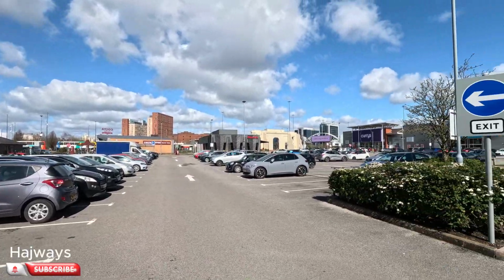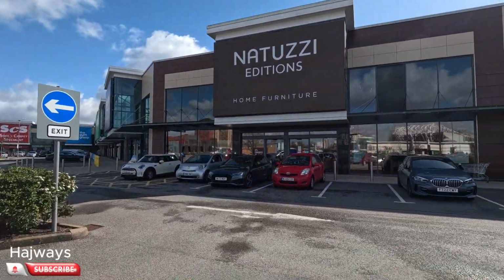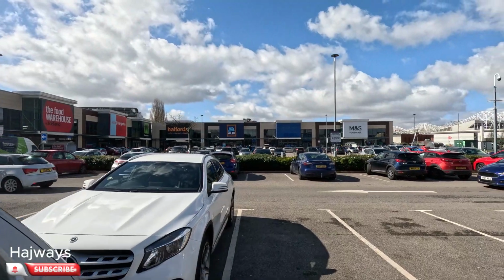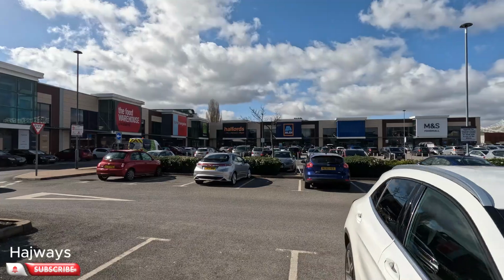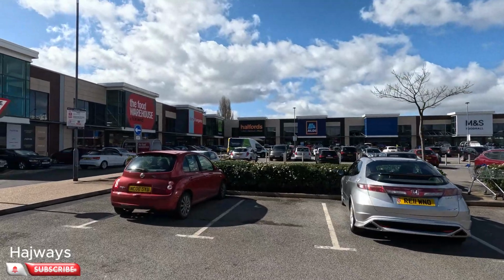And transportation wise, it is well connected to the town center. It's not very far from the town center. It's about 4 to 5 miles away from here, say 4 miles. And you have trams that come right here, not to the shopping center here, but just 2-3 minutes away from here. And then you have buses as well that come all the way from the city center in Manchester.